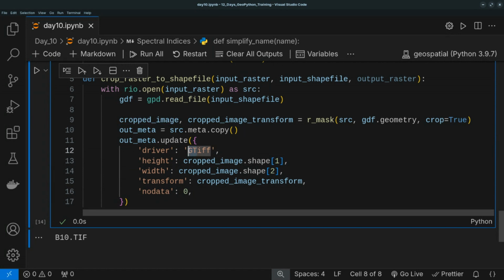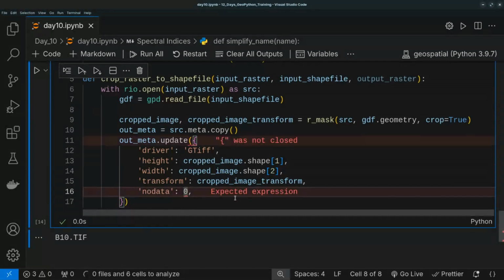Please take note of the G and the T, they are capitalized. And then the height will be the height of the new image that will be cropped, the cropped image. And then the width will also be the new one. The transformation will be the transformation that will be returned, the new affine transformation. And I choose to set my no data value as 0. Others put it as negative 9,999, whichever one that you want. So I want it to be 0.